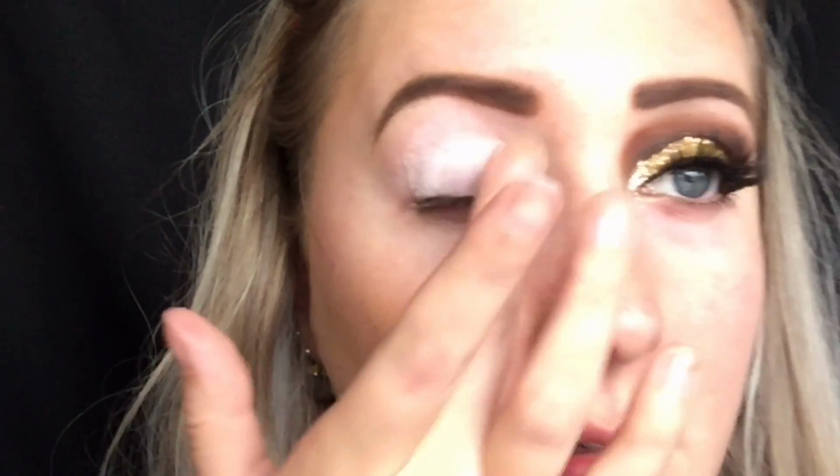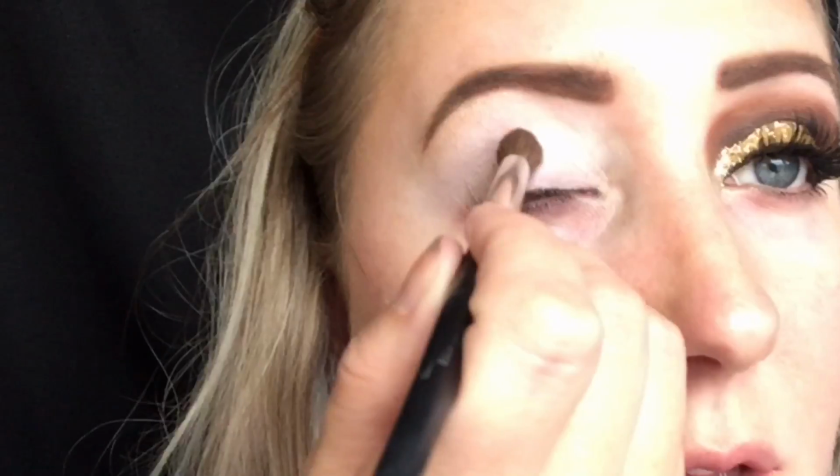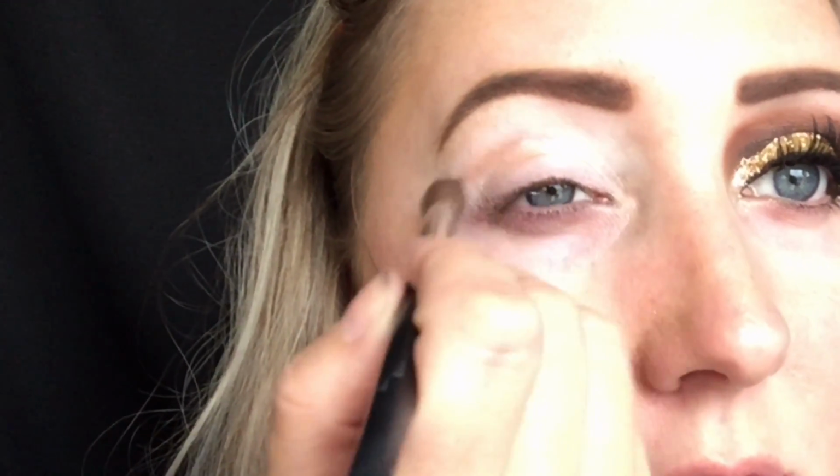Okay, so to get started like normal, I'm going to be taking NYX eyeshadow base in ESB 01. You guys know the drill. Every time I use this primer, I'm just going to pat it in with my fingers, and I'm actually not going to set it today. Now I'm going to go in with Makeup Geek's Creme Brulee.